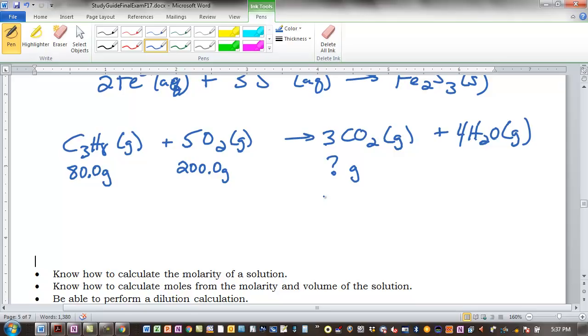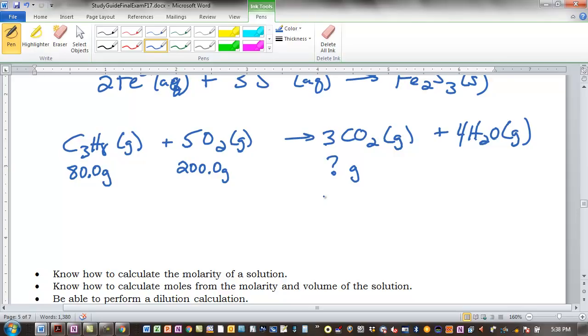Well, don't tell me how to solve a limiting reagent. How do we know it's a limiting reagent problem? Well, that's stoichiometry. If it gives you the amount of one thing and asks you for the amount of another thing, yeah. Okay, yeah. So if you're given the amount of both reactants, one of them's most likely going to run out first. Okay? Next question I have for you.